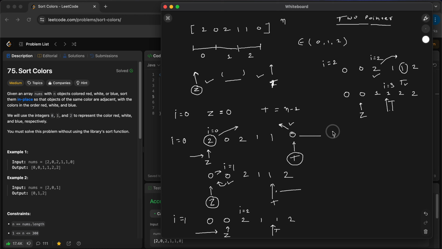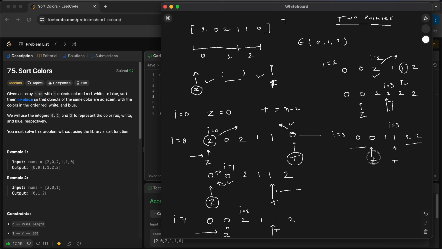Whenever i is equal to 3, the state is 0 0 1 1 2 2. My t pointer is here, i equal to 3 is here, and my z pointer is here. At this instance we can understand that the t pointer represents that from the right to this index all the stored elements are 2, and from the left to this index all the stored elements are 0.